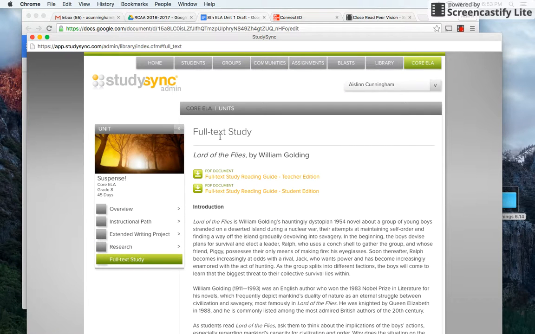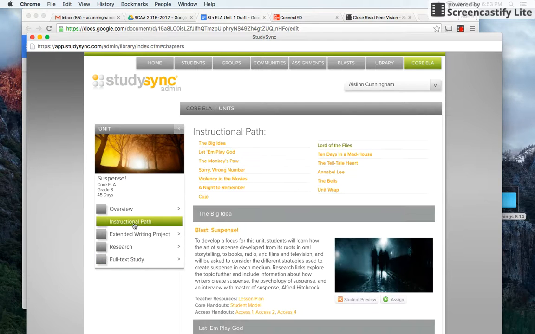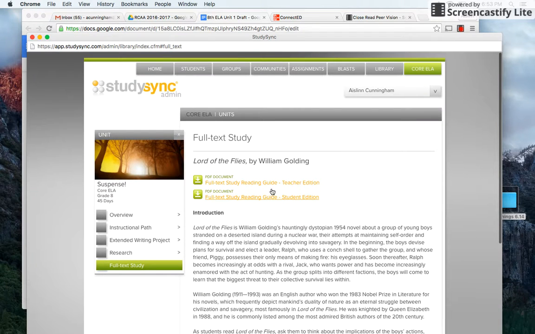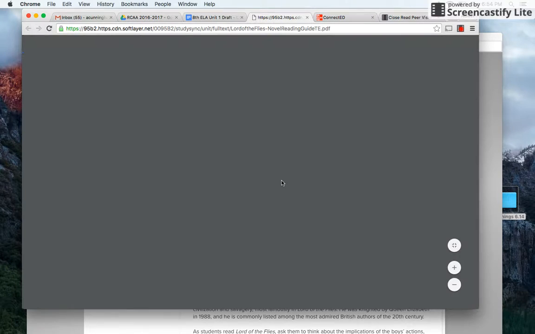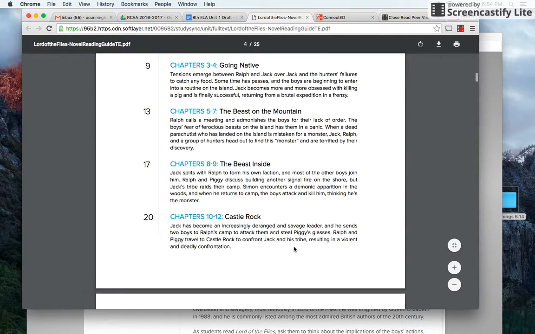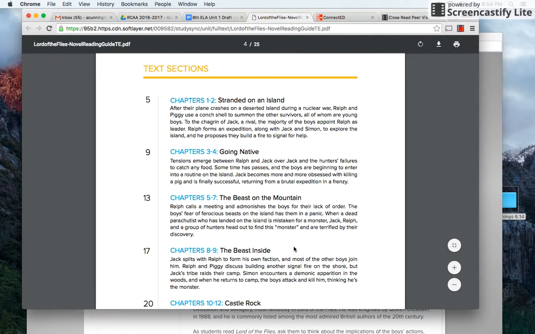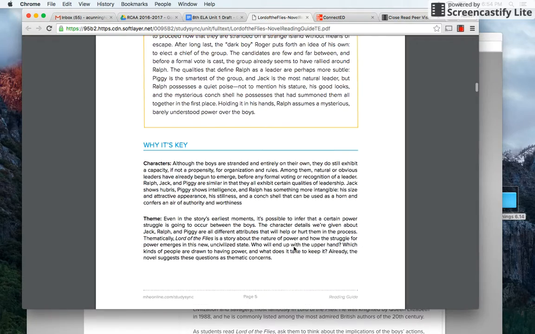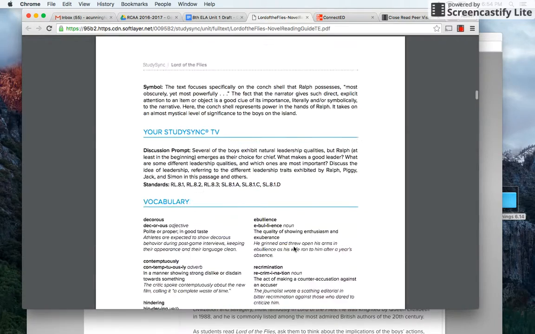So the recommended text for this is Lord of the Flies by William Golding, which is awesome. So if you wanted students to be reading this text alongside the core unit, this text guide provides you with an introduction. And then if I click on the teacher-facing unit guide, it will come with some additional vocabulary, text excerpts or key passages, and then questions.